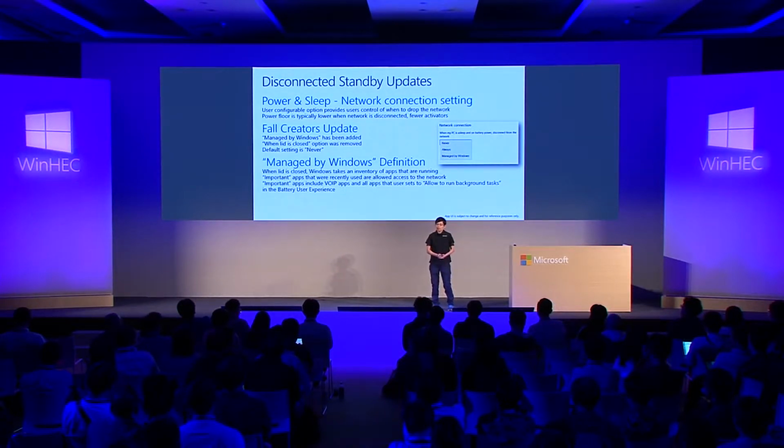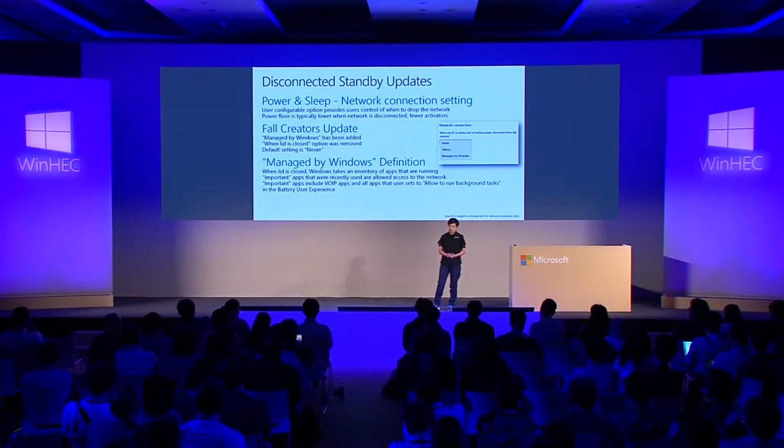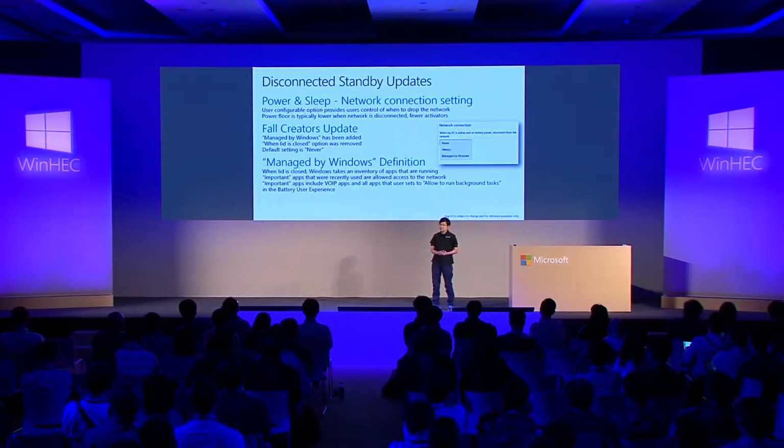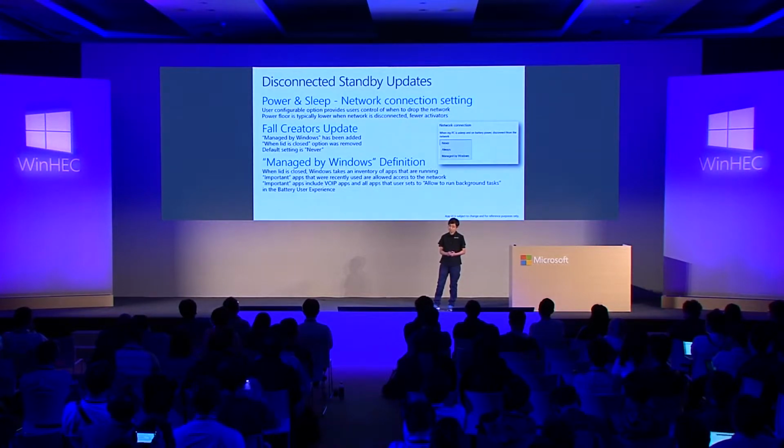Let's review the definition of the Managed by Windows option. When the lid is closed, Windows takes an inventory of all the UWP apps that are running. If an app is important and recently used, the OS will connect it to the network. Important apps include voice over Internet Protocol apps and all apps that users set to allow to run background tasks in the battery user experience.